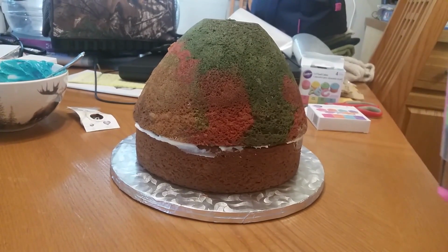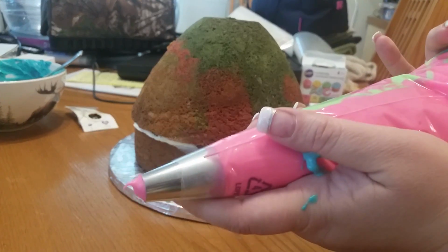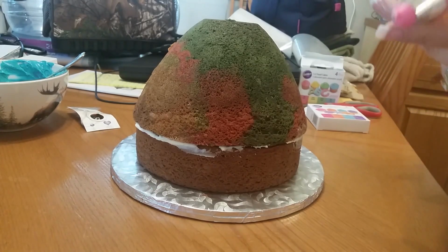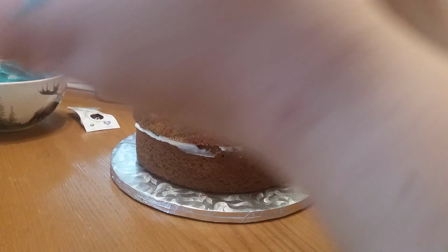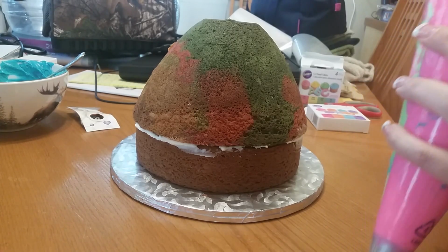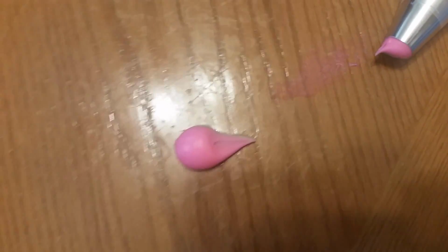And what we're going to do is we're going to use the method of like piping a border. We're going to be going all around the cake with that. And I'll show you just on the table really quick on how you want to. Okay, so it's just a pipe like that.